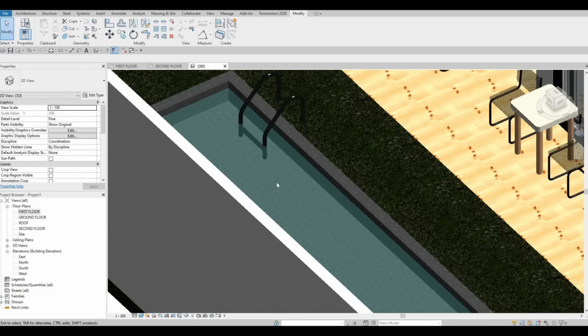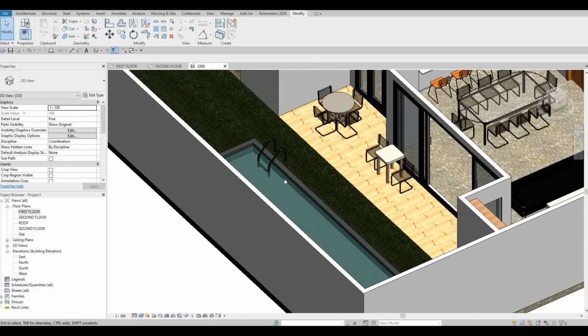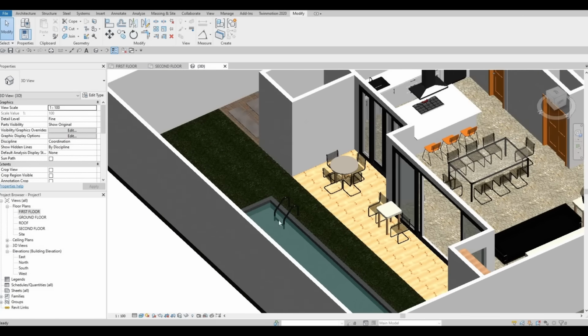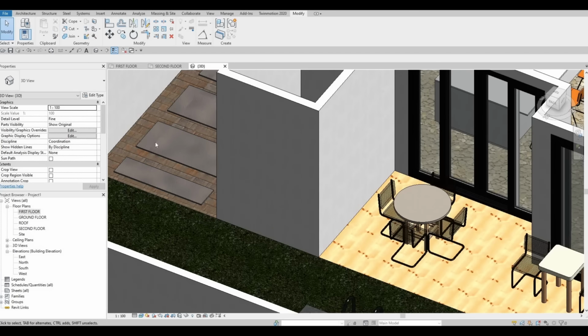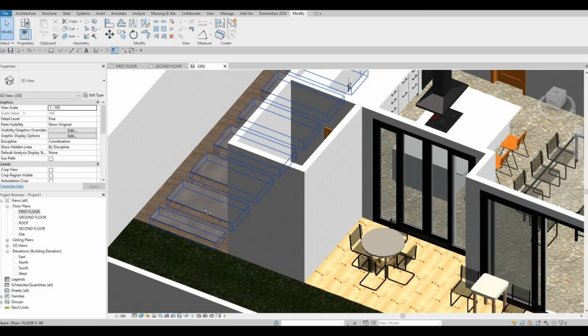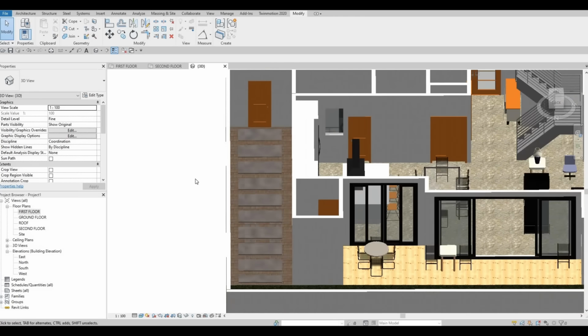You won't be able to see below, so I'm gonna make the water look deep, and I could show you guys that one in Twinmotion. And then here it will be pebble, and this one will be just a simple concrete slab around.